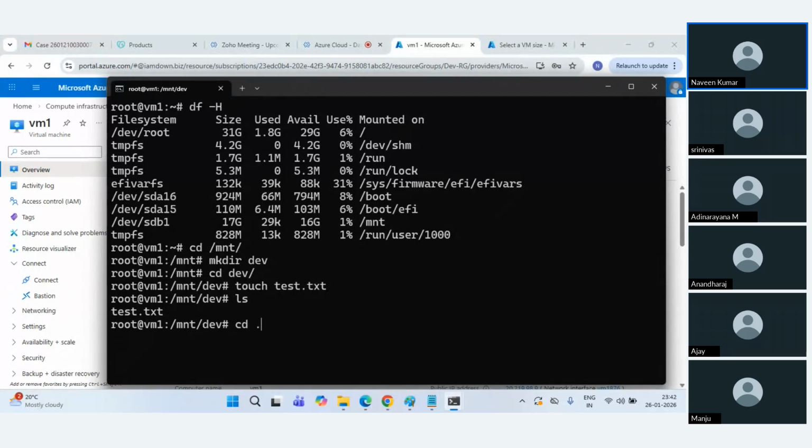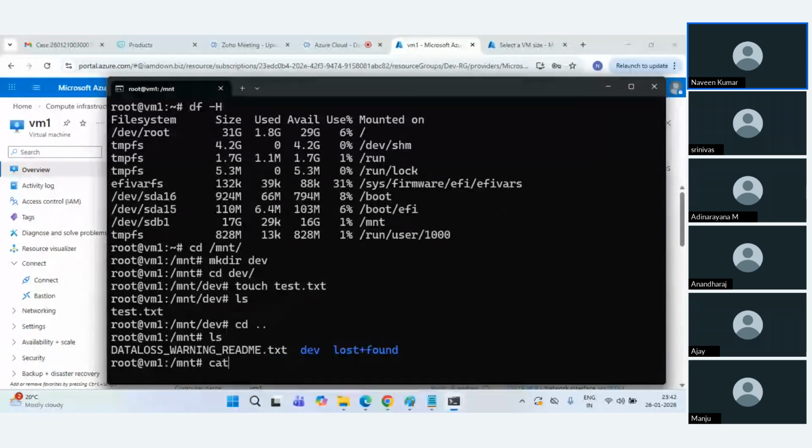Now I'll go one step back. Let's see what other things are available. We have a file which we haven't created. We just created dev. And the file name itself says data loss warning readme.txt.